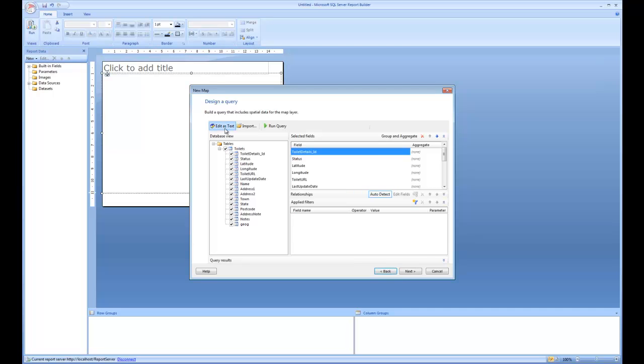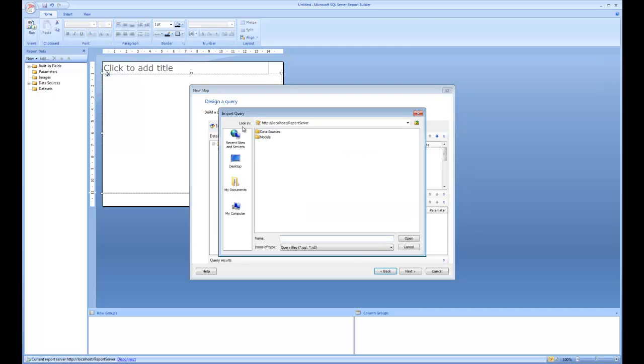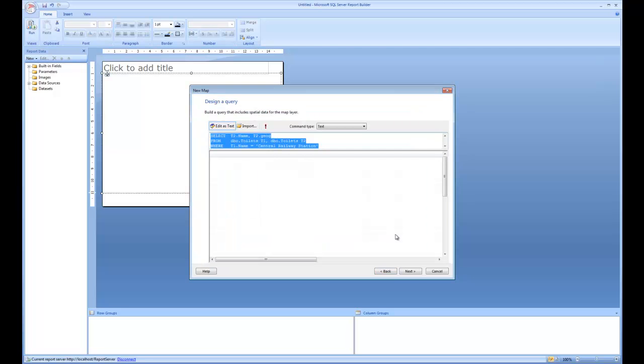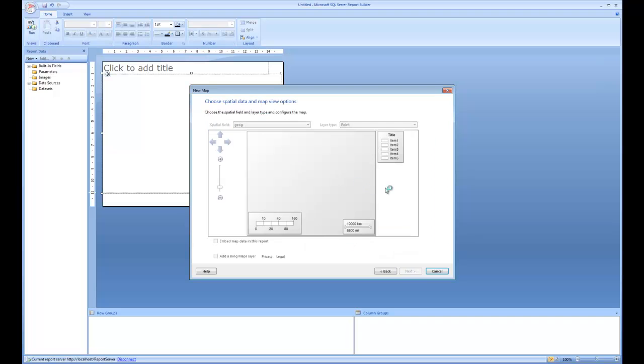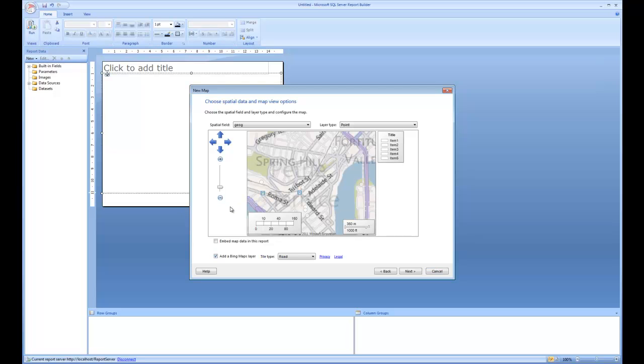Now what I'm going to do is import a query. Here's one that I've prepared earlier, just in my C temp demo. You'll see there's my toilet data set here. I click on Next, and what you'll see is that we get a number of points located on here. Now what we can do is add a Bing map layer. The Bing map layer allows us to put a map overlay so that we get a little bit more information about where those points are. So you can now see there clearly where those points are.